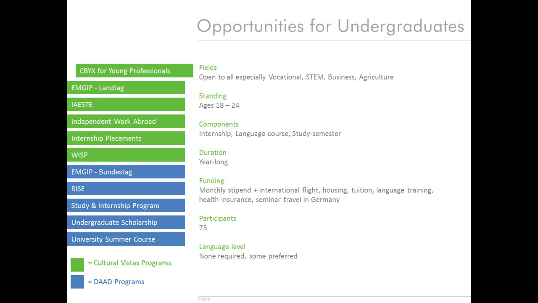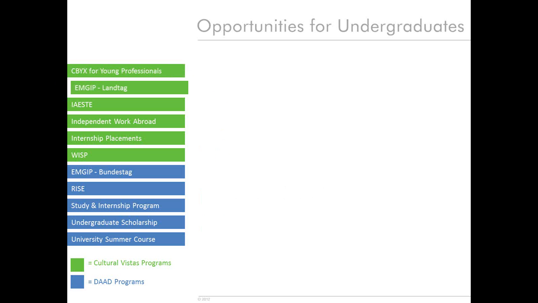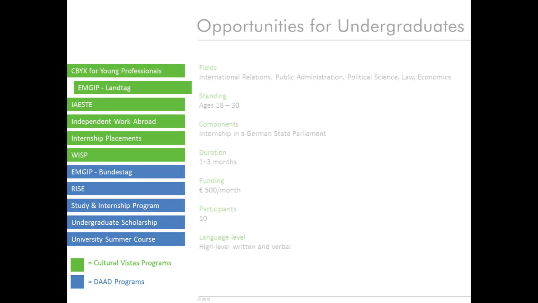The program has 3 components: internship, language course, and a study semester. It's a year program, and again, it's funded, a big selling point. The monthly stipend is meant to help cover food and things like that. So still time to get in your applications for that program if you're interested.